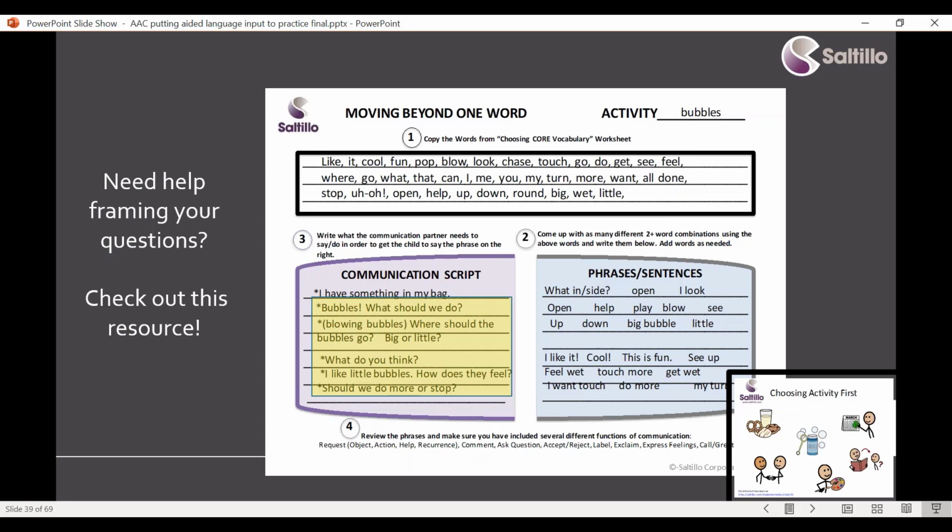It has examples of open-ended questions that you could ask during that activity in order to foster more language. So this is definitely a great resource that you could check out. And we have other examples besides just bubbles, with different open-ended questions.